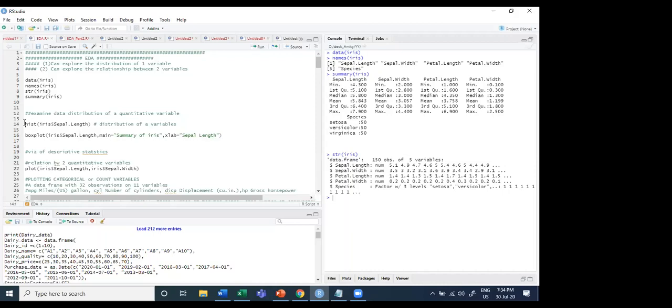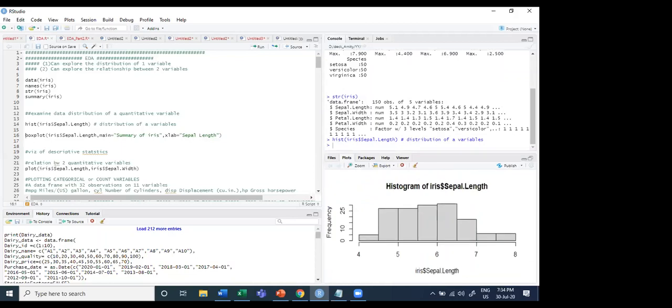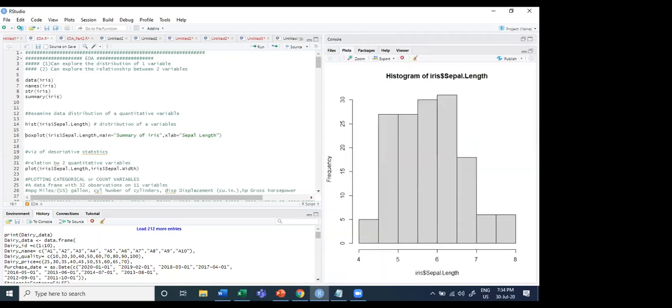I will not go into the statistical part, but I will definitely touch upon the inference aspects. So this is the histogram that has been created. You will find at the bottom the histogram has come up. This is the histogram for which I used the code to create this beautiful figure in front of you.